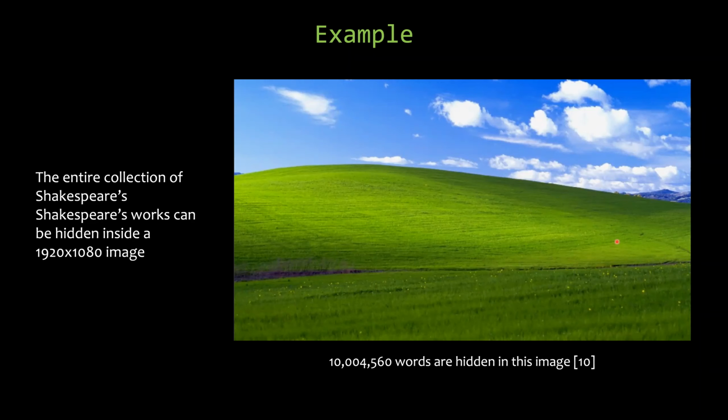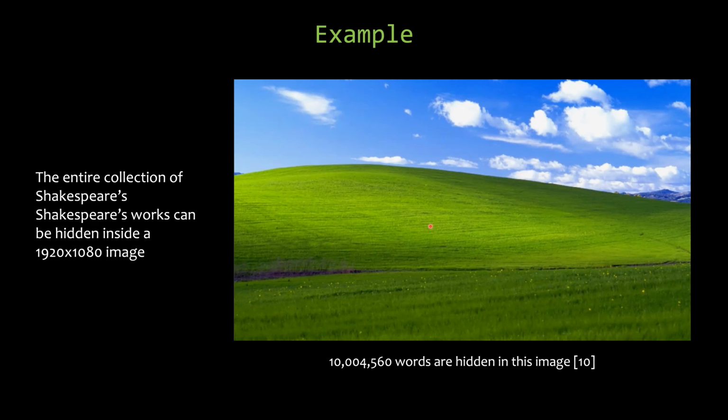This example, if you might recall, looks a lot like Windows XP, right? The wallpaper for Windows XP. Normal looking image, you can't tell anything is odd about this image. Everything looks normal. It's not a very high resolution, especially if you look at the edge of the hill here compared to the skyline. There is a little bit of distortion, but nothing that would necessarily cause alarm.